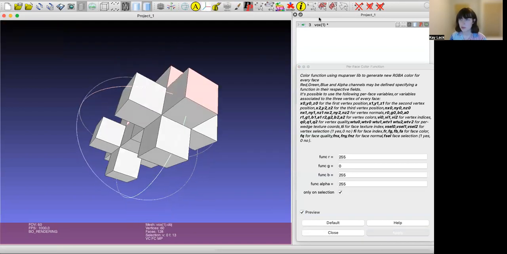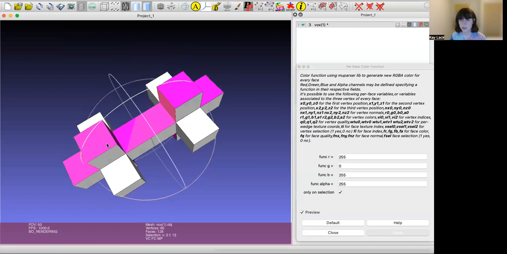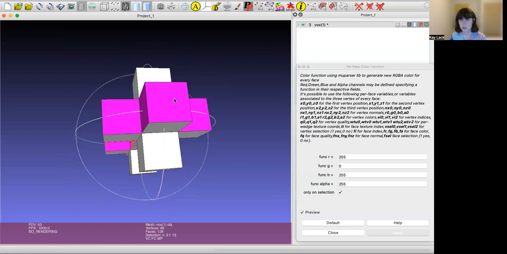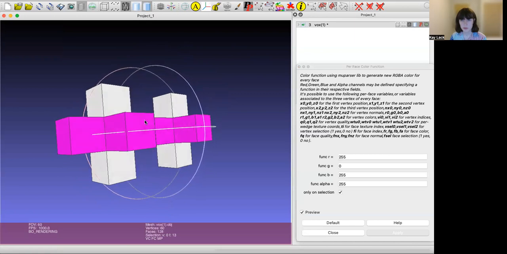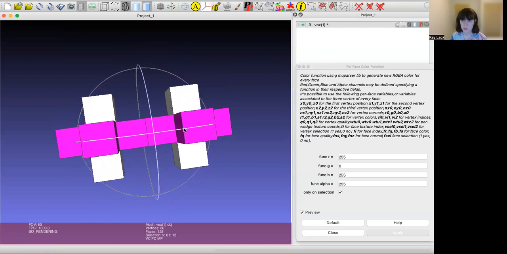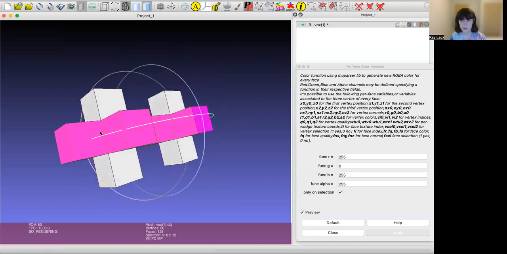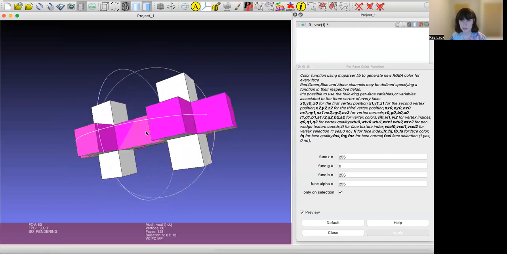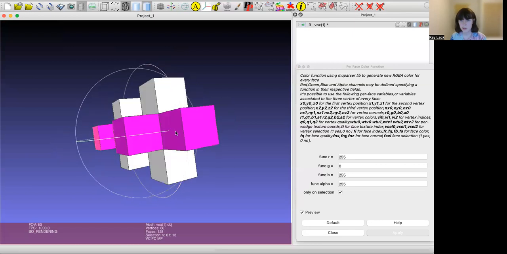And so at that point, we end up with all these colored in. And we've got 1, 2, 3, up to 22.